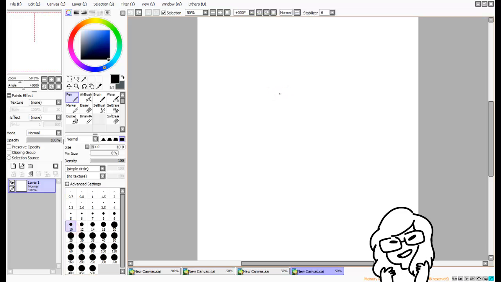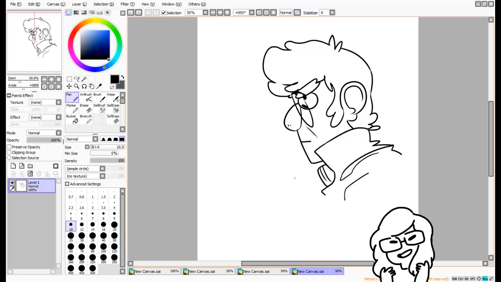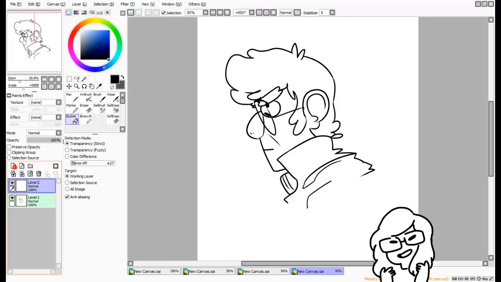Anyway, so the next technique is the shortest one and pretty much my fastest one. It's mostly shortcuts and it only works when I'm doing hard shading, so you can see it in my comics and all my self-shaded work. I'll do some really quick line art of Ford, and then I'll set the line art layer on selection source. This black lined layer here.